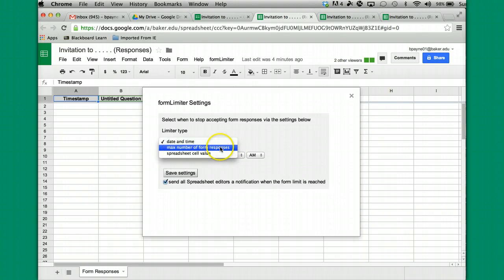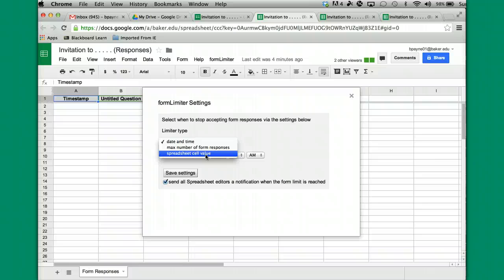You actually want this one, maximum number of form responses. The other choice is spreadsheet cell value. So you could list it as, do you want a yes or a no? You would want to calculate all the yeses versus all the nos.